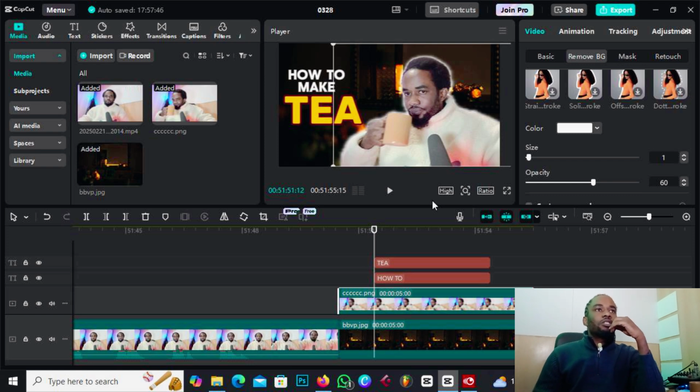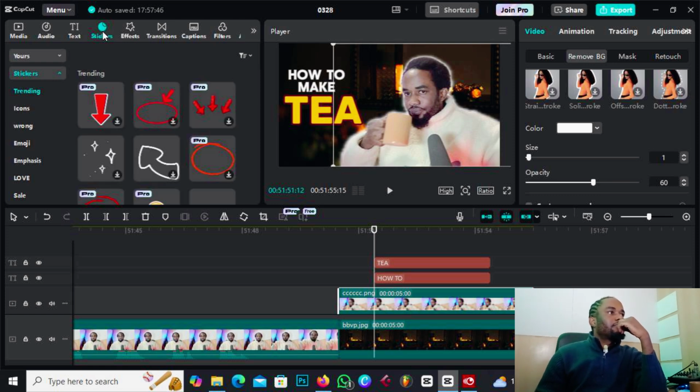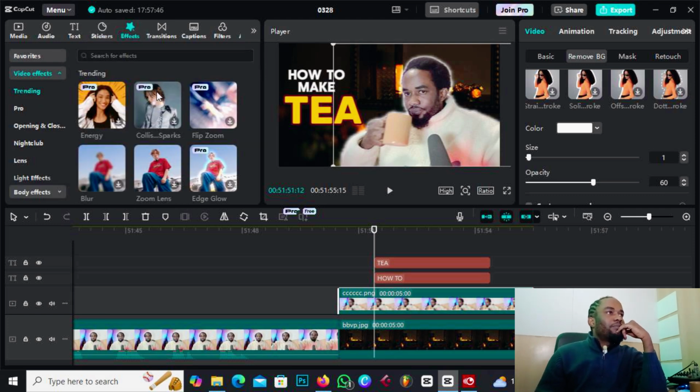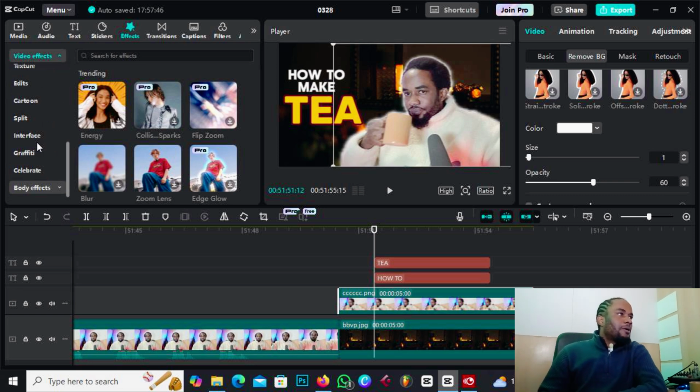Now if you want something extra, you can come to sticker, or probably effects. I think effects would be better for this one. I'll look for a place where I can have smoke.